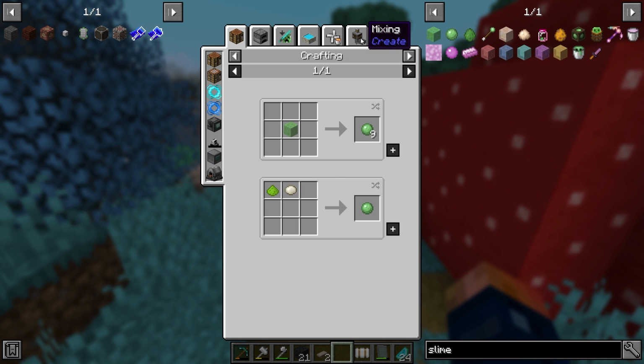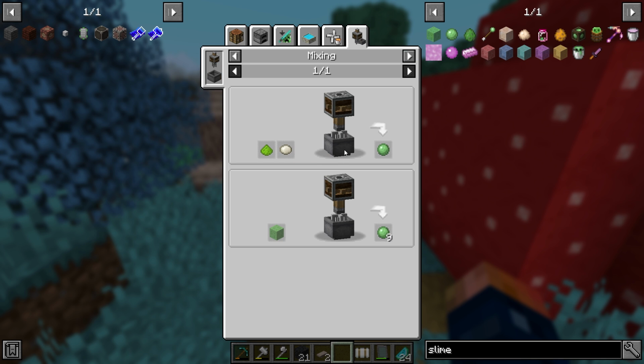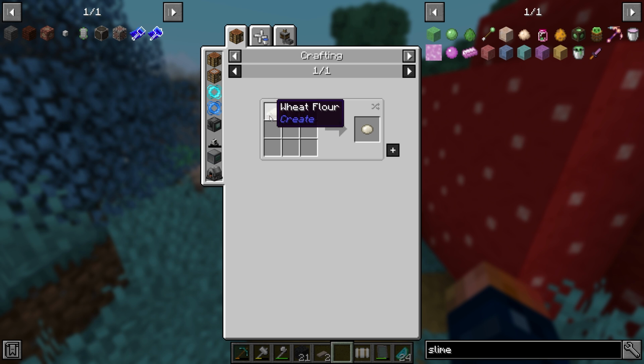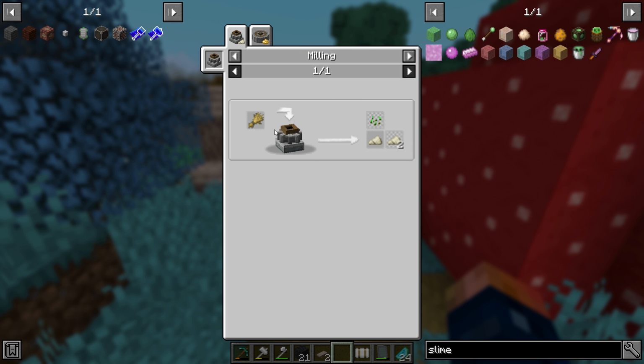But if you look here, we have this mixing component here to get into this. But we also have this dough that we need to make. And dough is a process in itself. We need to get ourselves wheat flour. And as you can see right here, we kind of need a millstone. And this may look challenging to get a millstone.